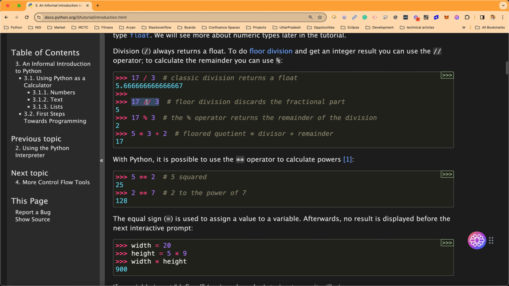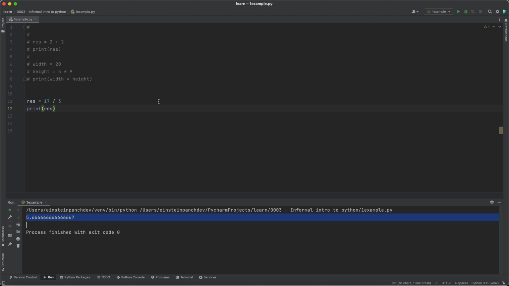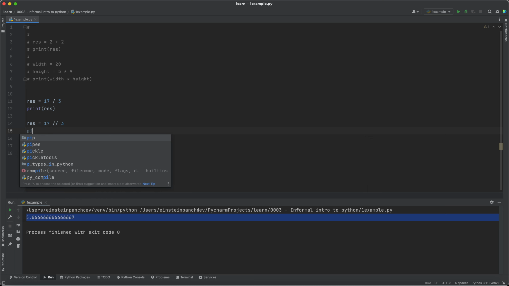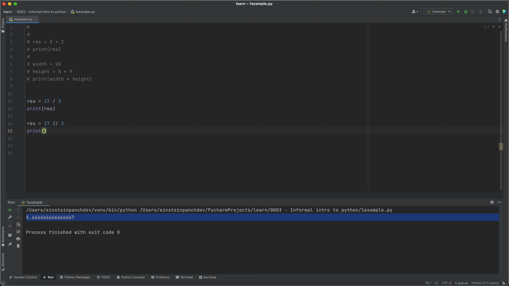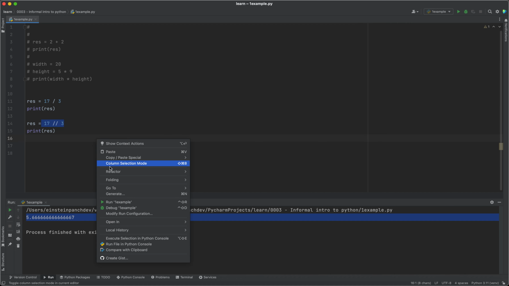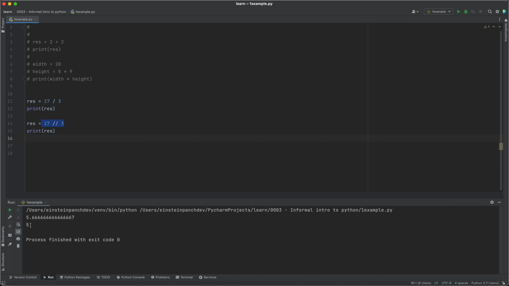This is floor division, which will discard the fractional part, so it will only return the quotient part, and that is 3, since 3 fives are 15. And for the remainder part we have to use this operator. This is the modulo operator.